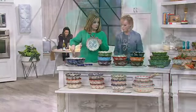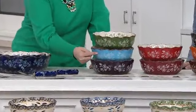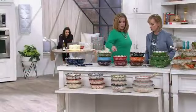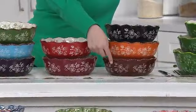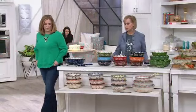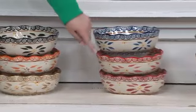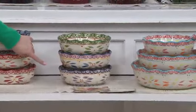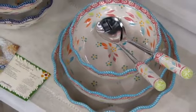This is the floral lace blue. Floral lace green is next. And I'm wearing green, so it's perfect. Then we have light blue eggplant. Don't forget you get the tools with it too. And 2 recipes. We have the red cranberry, black spice chocolate, shamrock. So amazing. We have the Old World in the black, spice brown, blue, red cranberry, green confetti, and the blue. Nope, that's purple eggplant. Then we have spring confetti there at the very end. About 4 people shouted eggplant in my ears. It made me giggle.